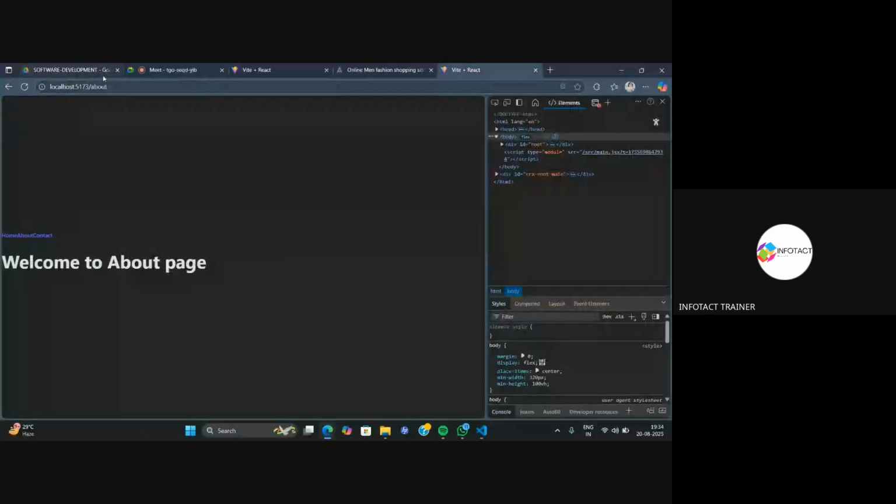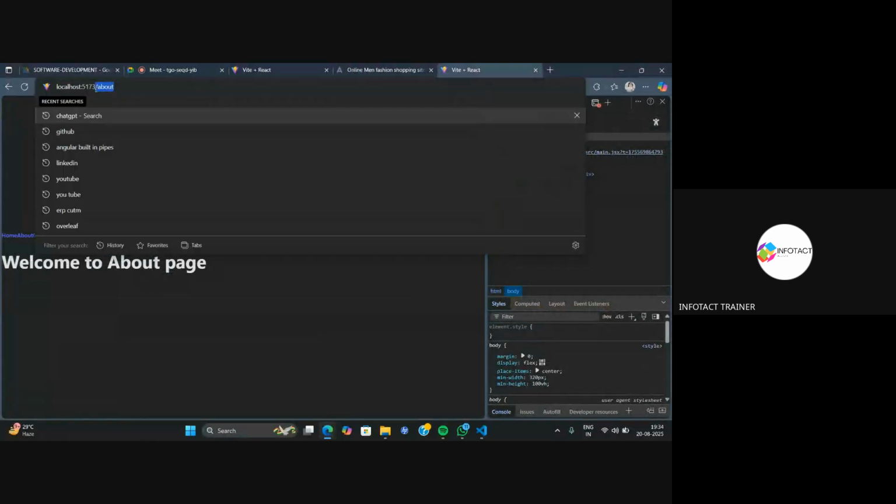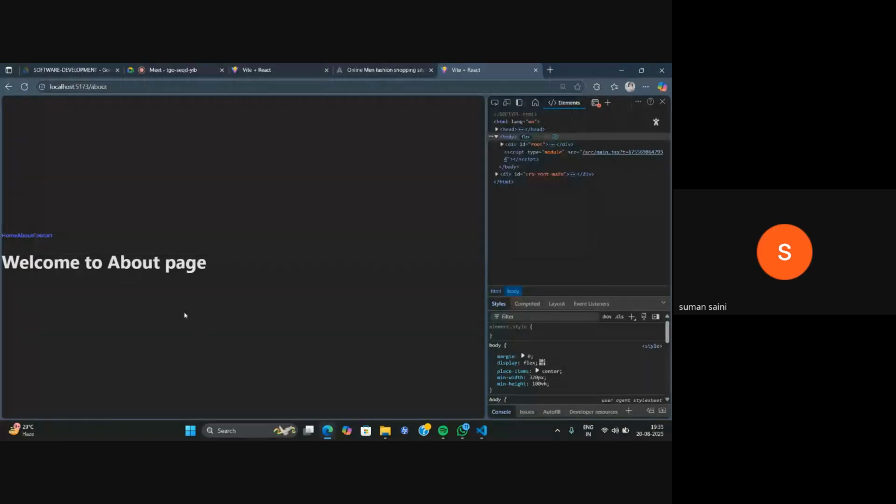So when I clicked on the about page, then you people can see that the endpoint at the address bar has changed. It has become about. Leads to the about page. And when the endpoint is about, then we are present inside the about page. And if I click on the contact page, then it will take me to the contact page. Clear till this part? Yes, ma'am.